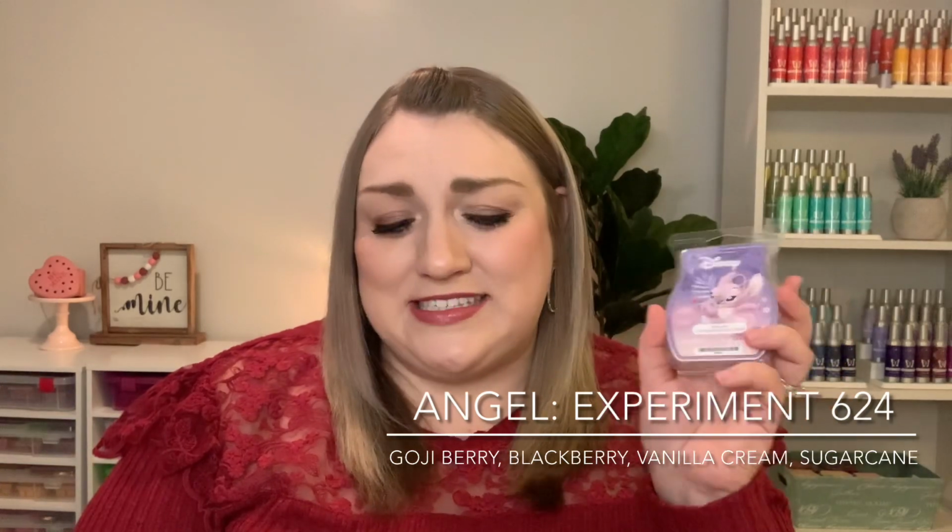So I was kind of sad to see that one go, especially since I didn't put it in my Scentsy club, but I feel like there is a pretty good replacement for it in the current catalog, and that is Berry Bright. This one definitely might lean a little bit more on the summery side for me, just because I do get a very vibrant, sweet, blue raspberry vibe from this, but I also get that sweet cotton candy note. So I think that if you can't get your hands on the Angel Bar, Berry Bright is a pretty good alternative.